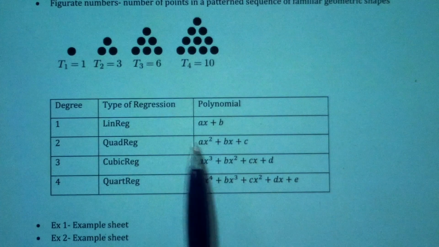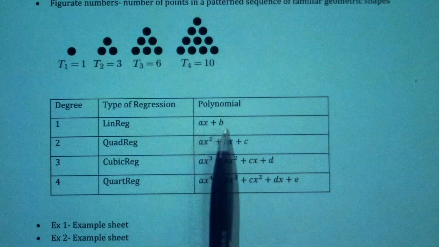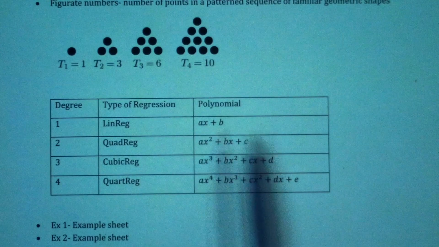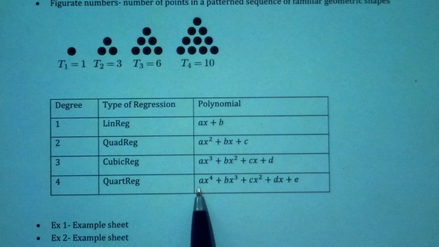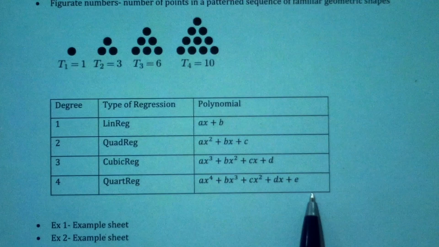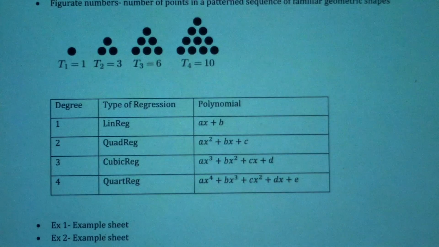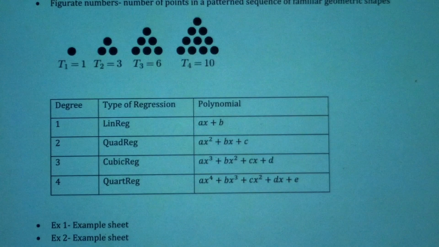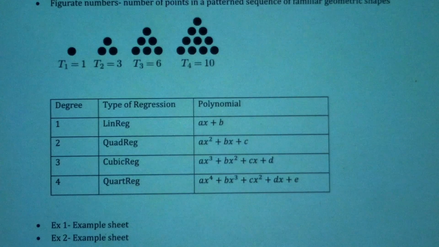But like I said, there is a way to do this by hand, but it's a living nightmare because it takes forever. You probably did it a little bit in Algebra 2, but probably only with quad reg and not past that. If you do it for quart reg, you basically get these huge matrices, and it's just a lot of work to type it all in. So I'm just going to skip that and show you how to do it with the other stuff.